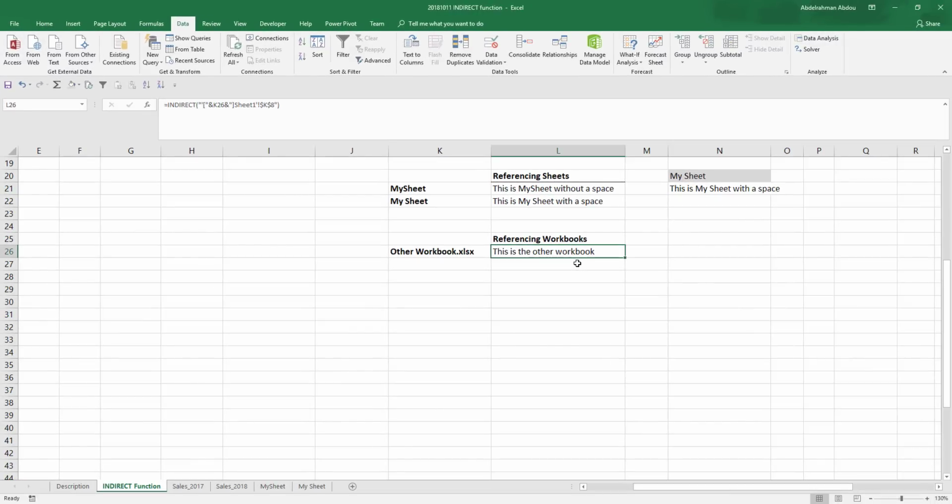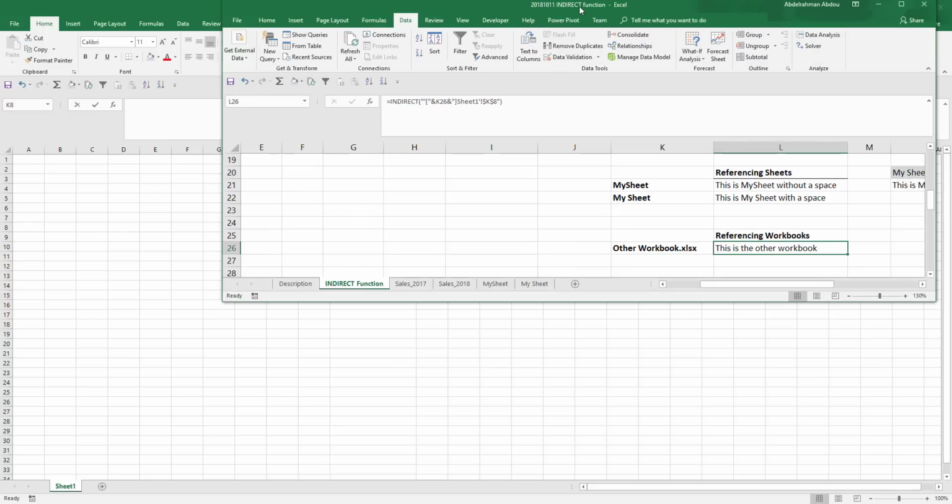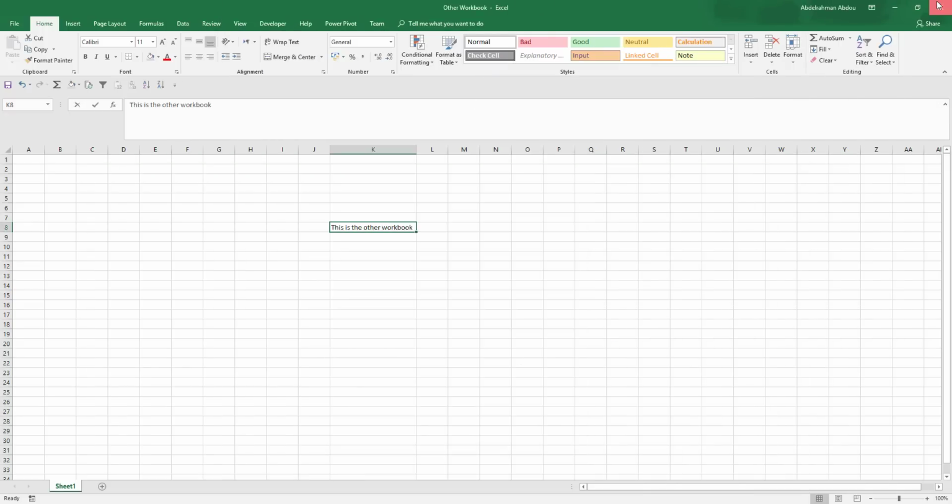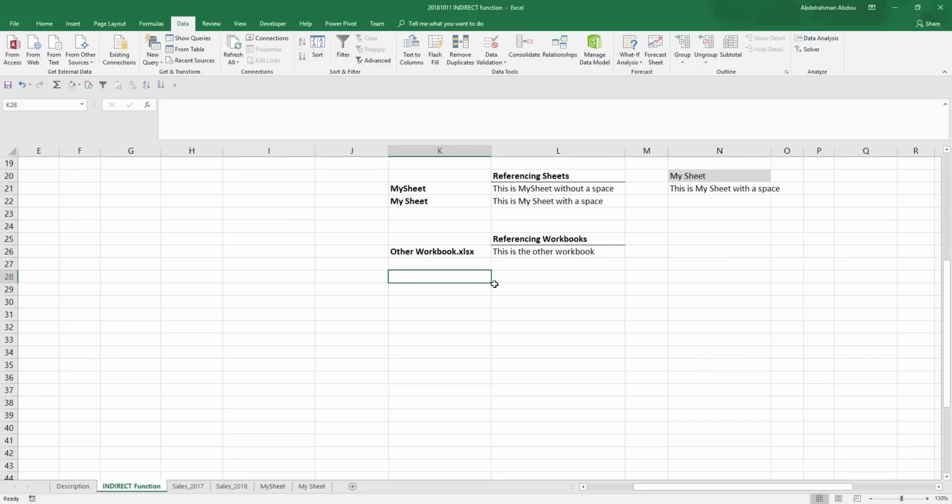Now, this part here of referencing workbooks and using INDIRECT with workbook references, you're not going to use it a lot because there are not lots of scenarios where you can use it, because the other workbook has to be open in order for you to be able to retrieve a value from the other workbook. So as you can see here, currently we're able to retrieve the value, which is this is the other workbook. But if I go to this other workbook here and I close it, let's save it, we still have the value here. But if I do any kind of recalculation, so if I enter a number in a cell or do anything that would cause a recalculation, you can see here I get a REF error. So you're not going to be able to retrieve a value unless the workbook is open. Okay, so just bear that in mind.